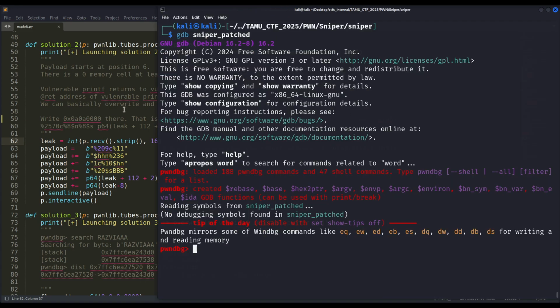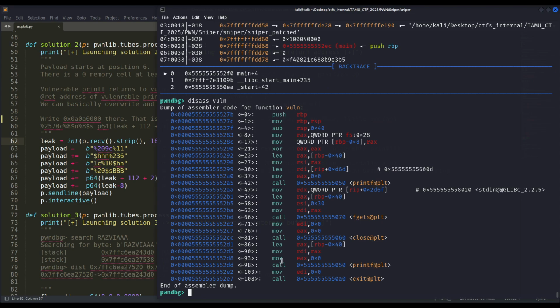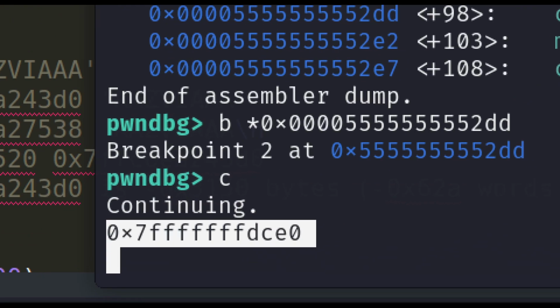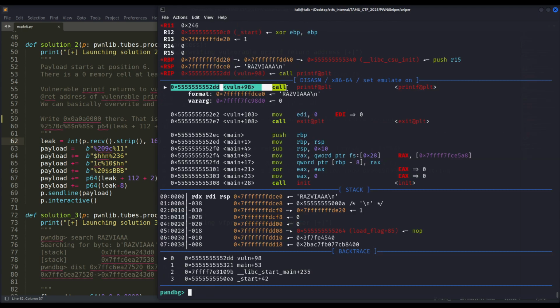And to better understand how we are about to do it, let us debug the execution. So we can use the start command, and we can see the execution is stopped right at main+4. Since we know that we are interested in the vuln function, we can write this as vuln, and we can place a breakpoint right when the vulnerable printf is about to be called, the one that will parse our malicious format string. And now we continue execution. The program is waiting for our input, and this is the address of our buffer on the stack. In this execution, I'm using this idiotic input. The execution is now stopped right when printf is about to be called, and let us set a breakpoint at printf as well.